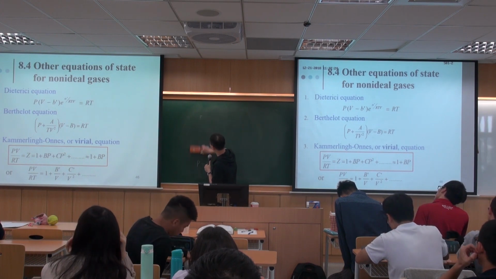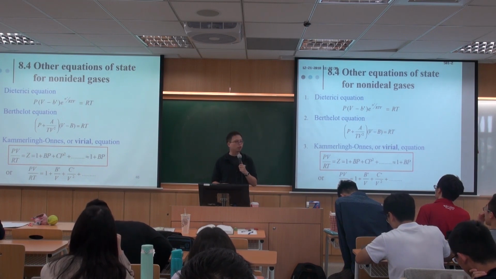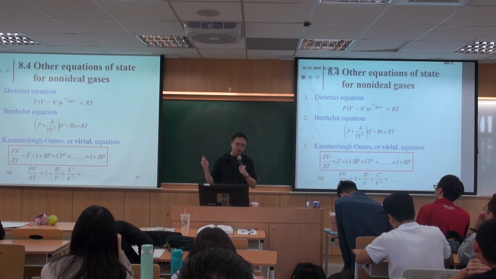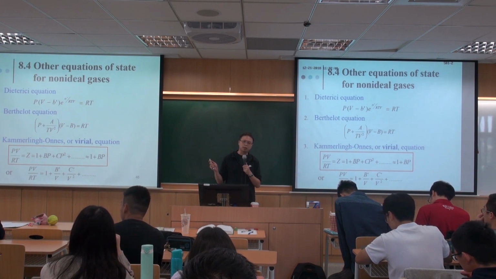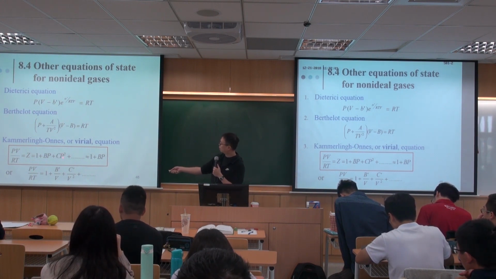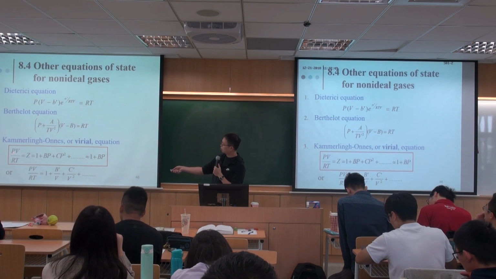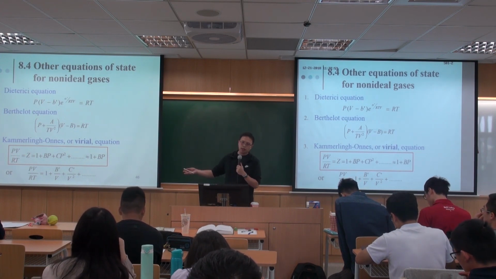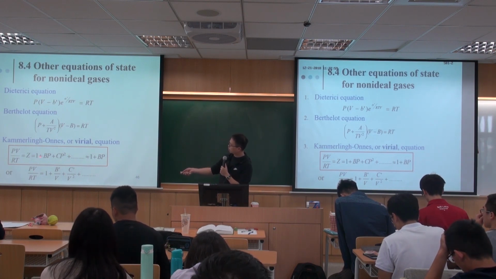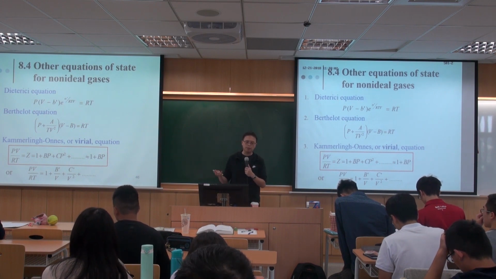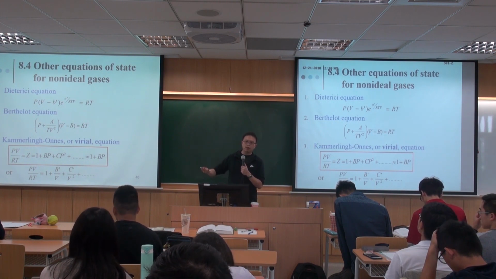In the early 20th century, he proposed that for all kinds of gas molecules, you can just use one equation to describe their behavior, which is called the virial equation. But you will see that this is too general, because basically it's just a polynomial expansion in all kinds of terms. If you still remember, we discussed this factor Z, which is PV over RT, and we know that for an ideal gas it will be close to 1, right? And previously we know that if you use a linear approximation, then you can probably describe some behavior of gas in the low pressure regime. But what if you go up to higher pressures?